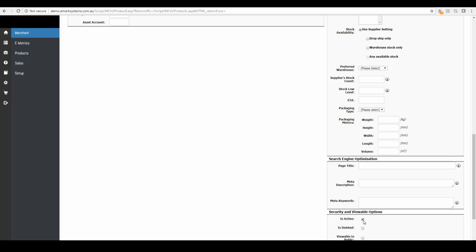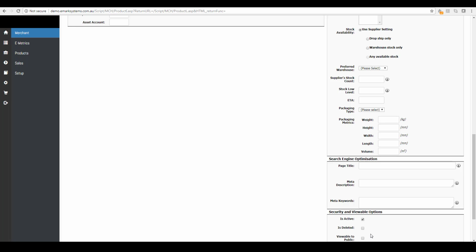We have the option to mark a product as active or inactive by toggling this checkbox here. We can also mark a product as deleted. So if you do attempt to delete a product from the search page, rather than physically removing it from the database instantly, the product will stay in a holding state inside the system for a period of 7 days. What this means is if a product does get deleted accidentally by user error or a data feed issue, we can come back into the product and untick this flag so that we don't lose all that information about the product. Of course, once it reaches that 7-day grace period, it's then removed from the system.